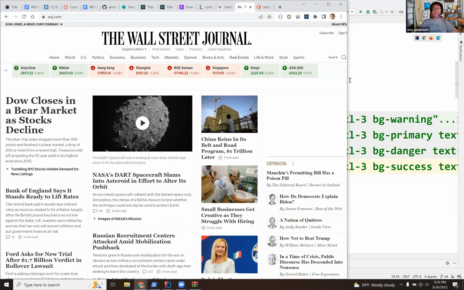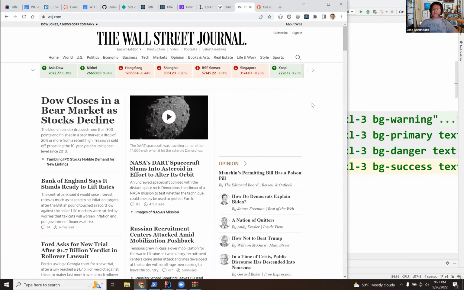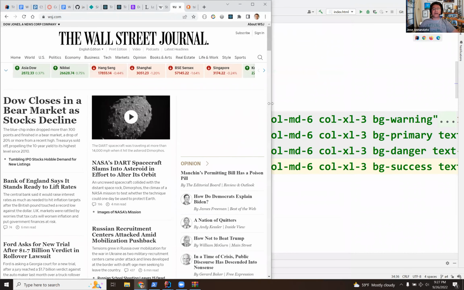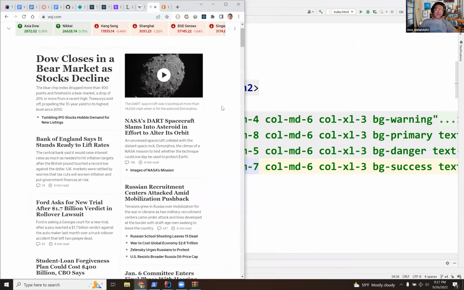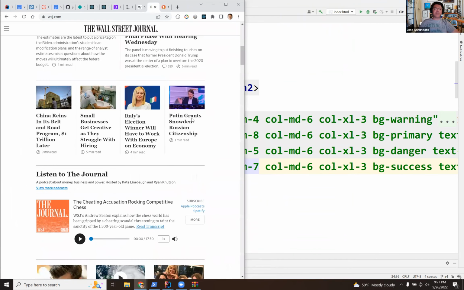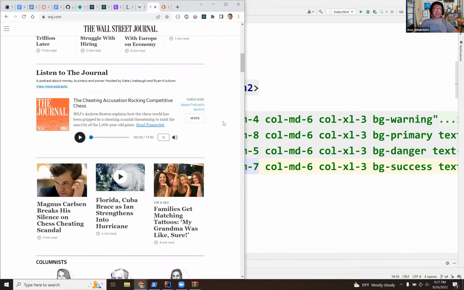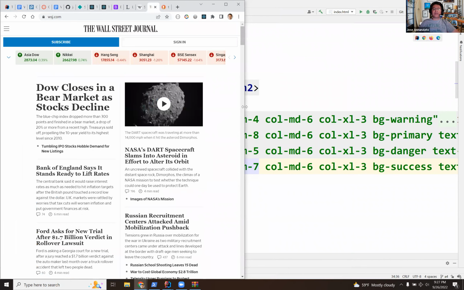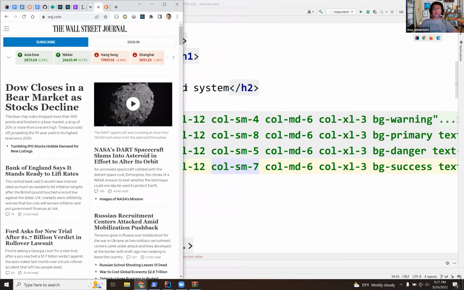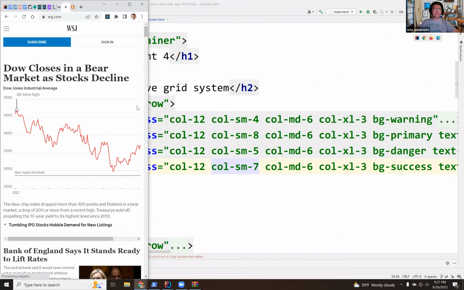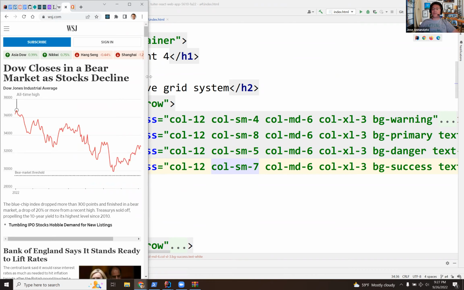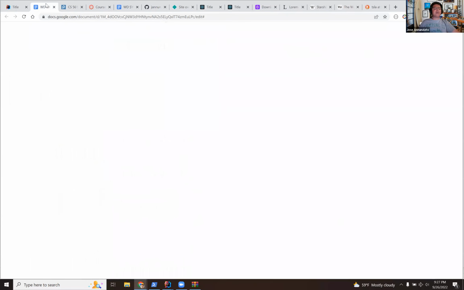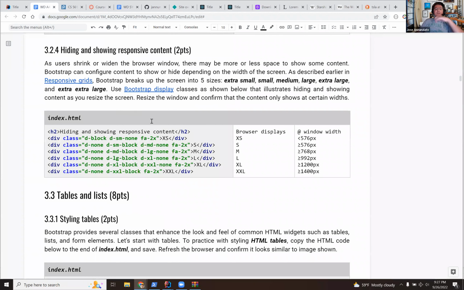So there we go. It removed the headlines, and as you become smaller and smaller, it decides that okay, I'm only going to keep the main stories, and I'm going to hide the opinions. Okay, it did move them at the bottom. It kept them at the bottom, but you might just want to hide them and say, okay, I don't want to even show it. So how do we do that? We want to be able to target content that we want to disappear entirely. So let's take a look at that.